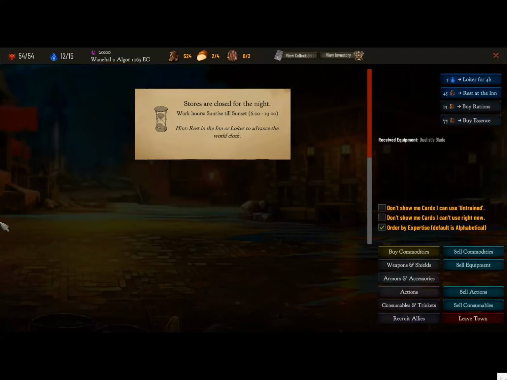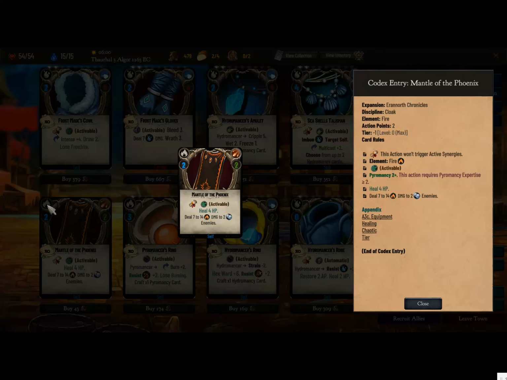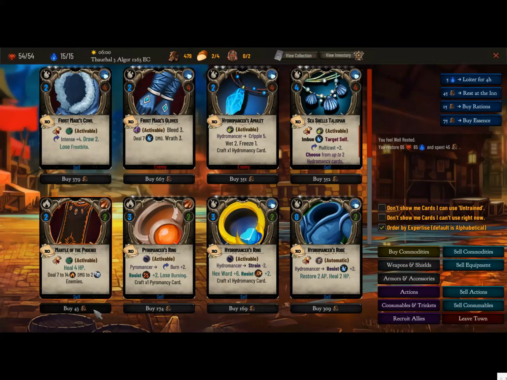Can we refresh, or do we not have enough time? We do not have enough time. All right, let's rest at the inn. Okay, Mantle of the Phoenix. So this is interesting because it applies the damage at the end of turn, which can be troublesome, because if enemies are stunned or frozen or have some sort of crowd control effect, this will wake them up out of it. Or it might be at the beginning of the turn, actually. So maybe it's fine. Let's try it out.